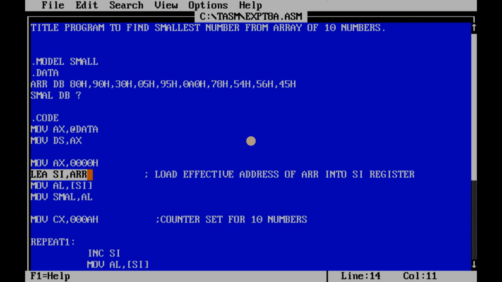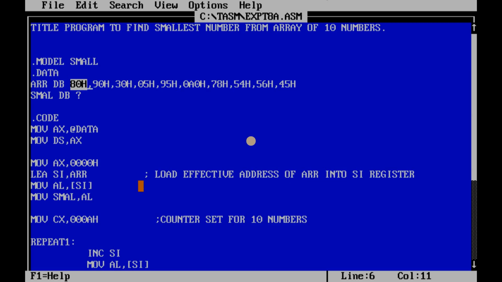Now, after loading the effective address of ARR, the cursor will come over here, and it has the value 80h. First, we will consider that this first value is the smallest as compared to the others, because we haven't done any comparison yet.